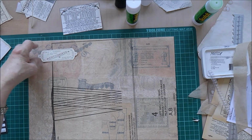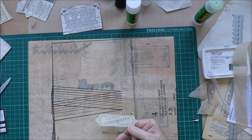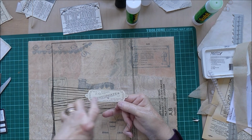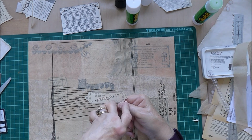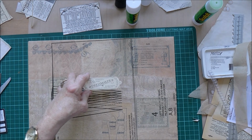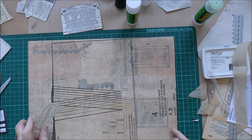Yeah, so I might get a couple of little blobs of, what's it called, the Nouveau drops in the copper penny. I'll do a couple of blobs on there where it looks like it needs little nail heads or something, or rivets that you want to go through there. So if I do a couple of little blobs of that when that's dry, and I'll put some matte gel medium over the whole of this inside cover to seal it.